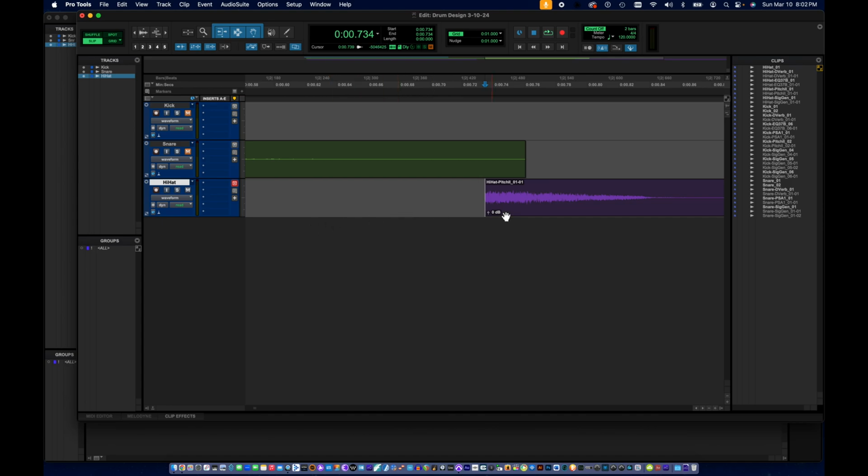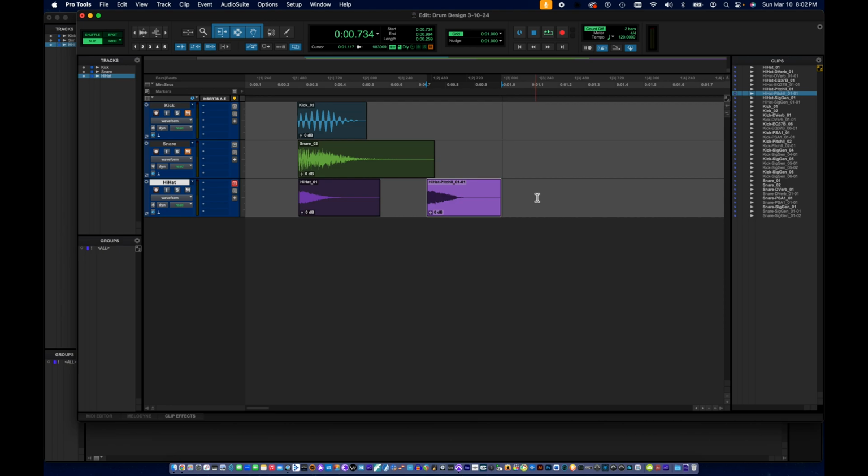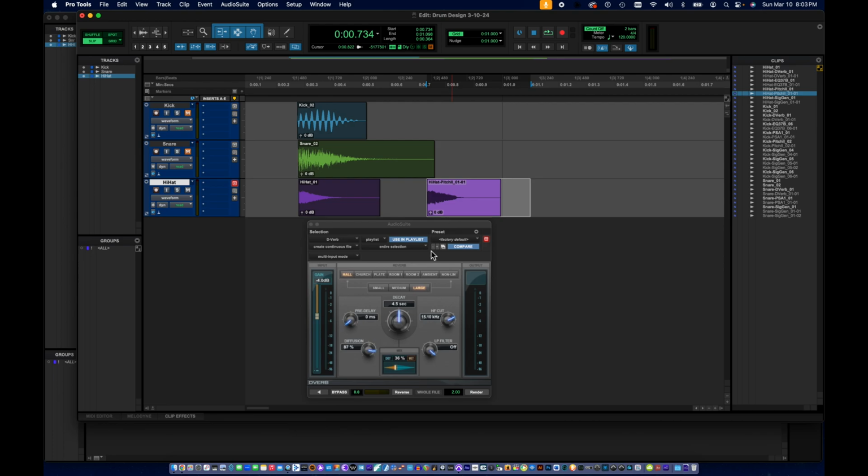That's cool. Now, what I'm going to do is select a little extra space here, but not too much extra space, and then I'm going to add some reverb. And I'm going to add a little bit more reverb than I had before. Actually, I think I want a lot more because I want that tail to be stronger than it was. Okay, let's do that. Now let's see what it did. Okay, that's better.